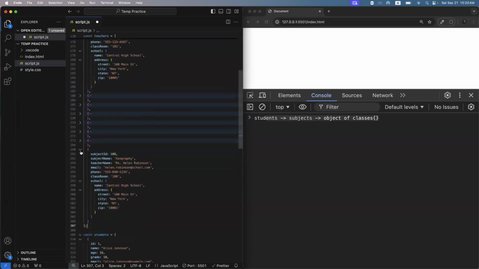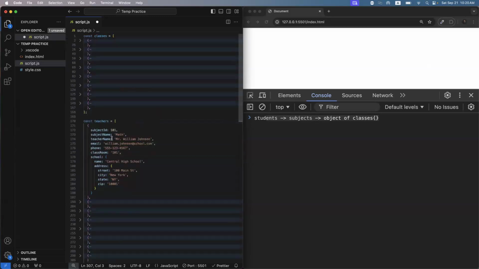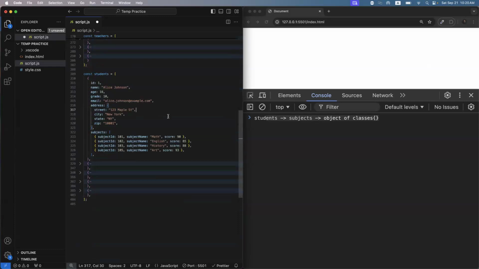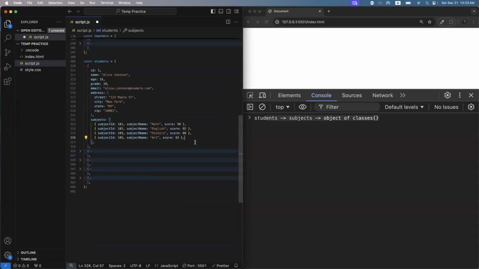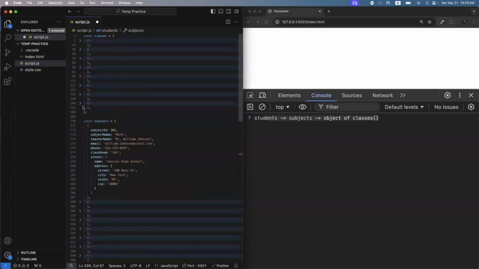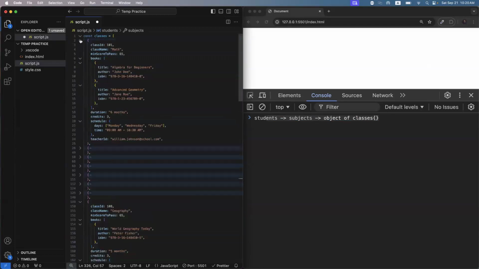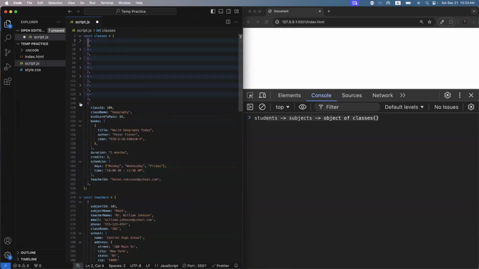Let me delete the previous one so you guys don't get confused. I'm gonna delete the previous teachers array as well. And I think the classes are fine. Could you guys also check the classes? We have math, English, history, science, art. I think the classes array should be fine. 7 classes. Okay.